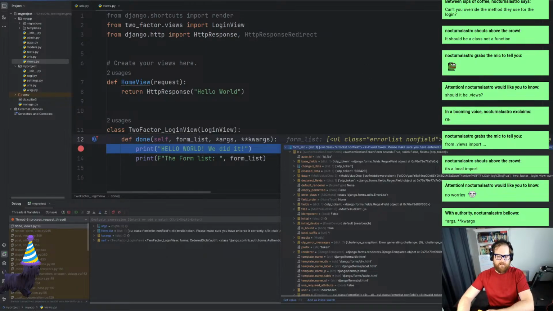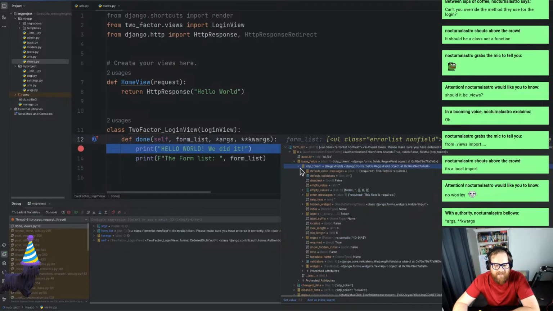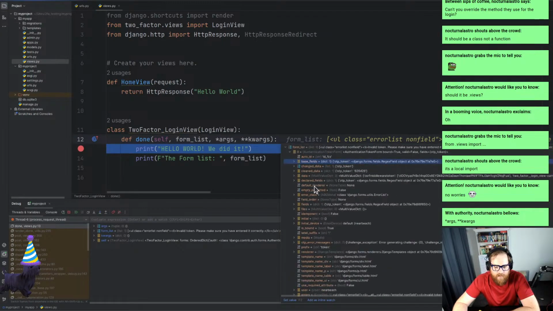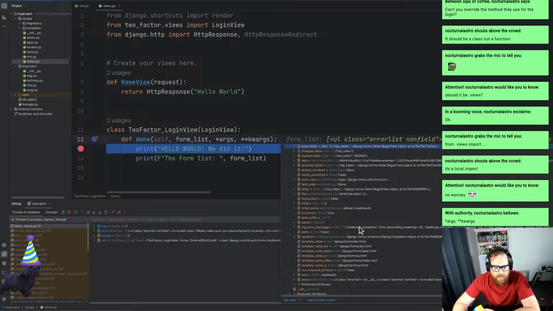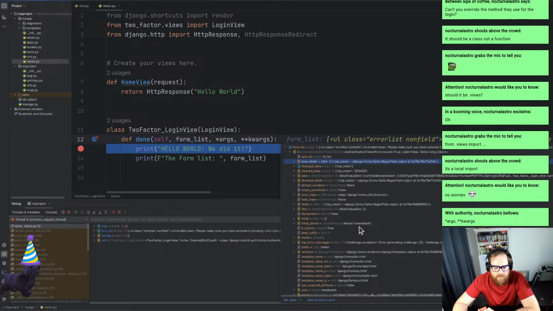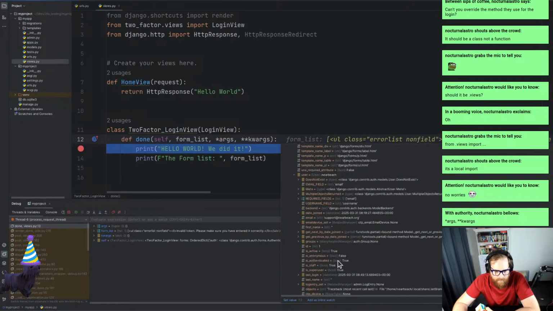So, having a look at this data, we've got the base fields, one-time password, token. Cool, that has passed through perfectly fine. Clean data, yep, that's fine. Data, yep. We don't have the request. Oh, we do have the user.